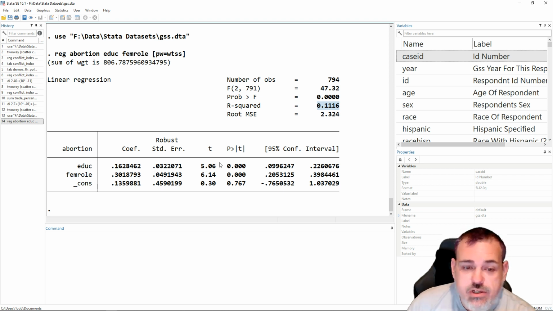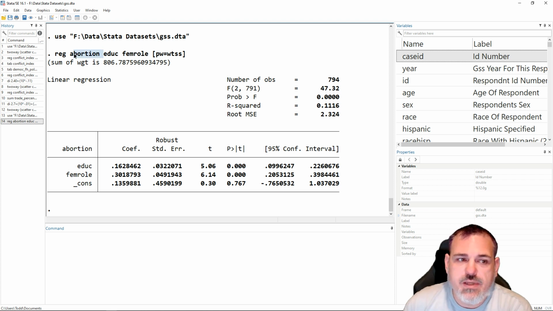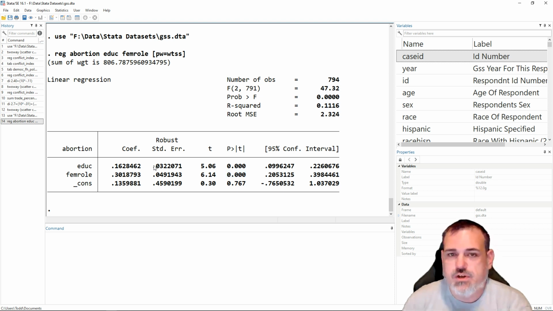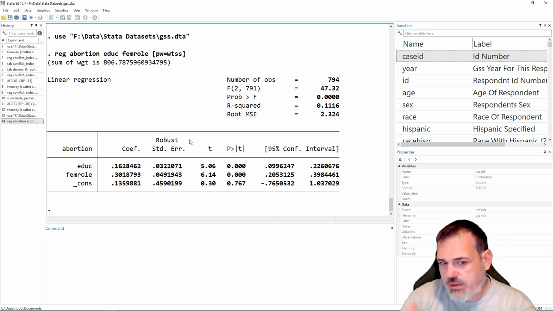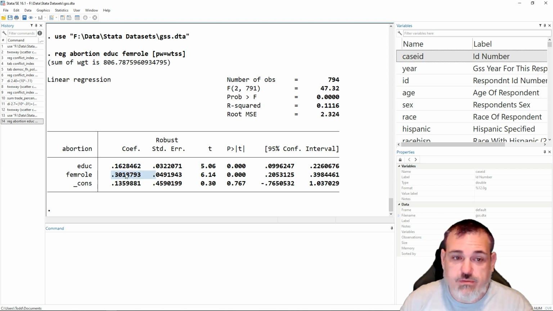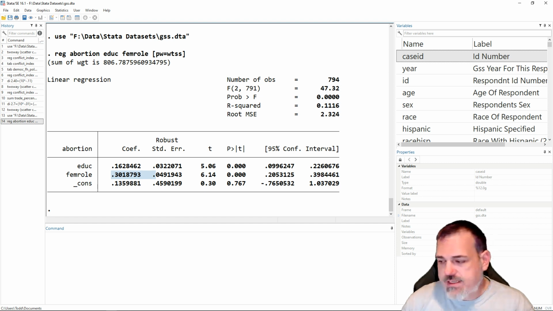So as education goes up, and we see that education is statistically significant, as education goes up by 1 year, you're more likely to be lenient in terms of opinions towards abortion. And the same role, as you get more liberal in terms of your interpretation of what a woman's role is, you're also more likely to be supportive of less restrictions on abortion. That's generally how you would interpret this. And you could go through and calculate the expected value of Y given a value of education and a value of the woman's role in exactly the same way that we did for the previous example.